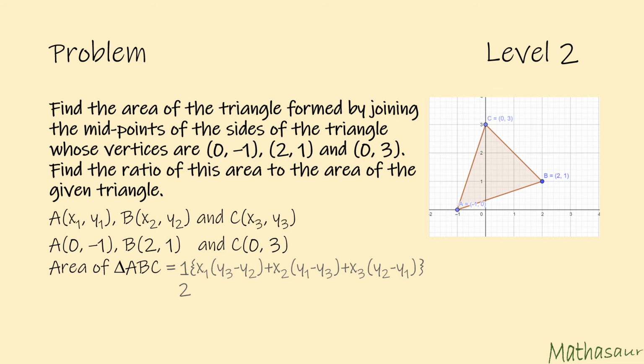Now this time let us label the coordinates of these points as x1, y1, x2, y2 and x3, y3. If you are more comfortable writing the formula first and substituting the values, you may do that. Let us do the second problem this way. So once we have identified x1, y1, x2, y2 and x3, y3, we can easily substitute the values in this formula.